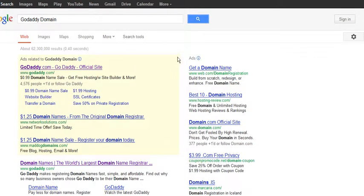When you click on the search or hit enter on a keyboard, it's going to bring up a list of results, but you'll notice very faintly this ad right here. These ads in this beige or kind of yellow color at the top of Google search results are part of their AdWords campaign. A lot of businesses will offer deals and stuff. GoDaddy does one specific that they normally don't put on their site. Right now they're offering domains for $1.99.